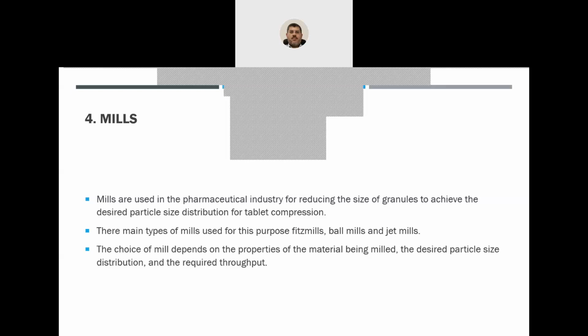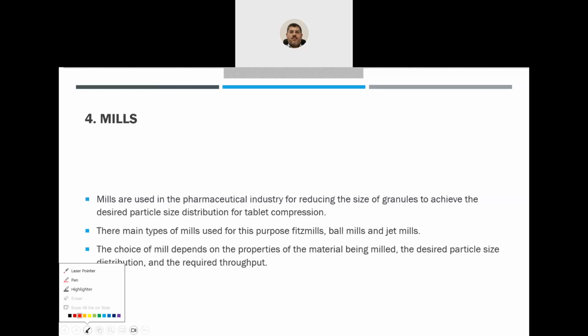We continue the second part of our lecture about industrial and extemporaneous manufacturing of solid dosage forms. As a continuation, now we reach the instruments called mills that are commonly used in processing of granules, especially in manufacturing of solid dosage forms. And a mill, as we know, is an instrument used for grinding materials. And grinding means reduction of particle size, right?